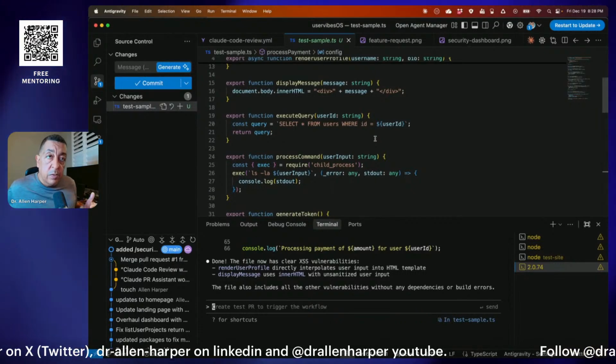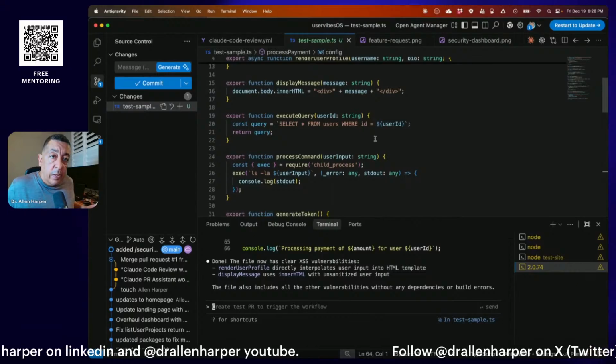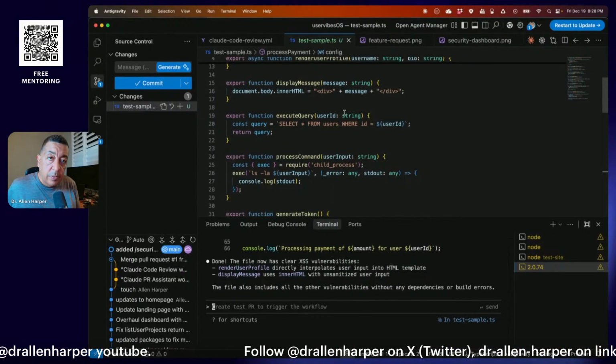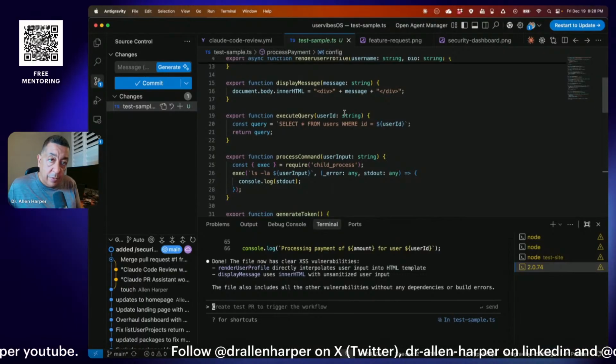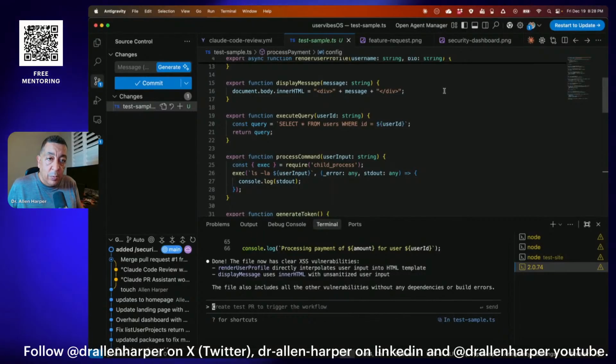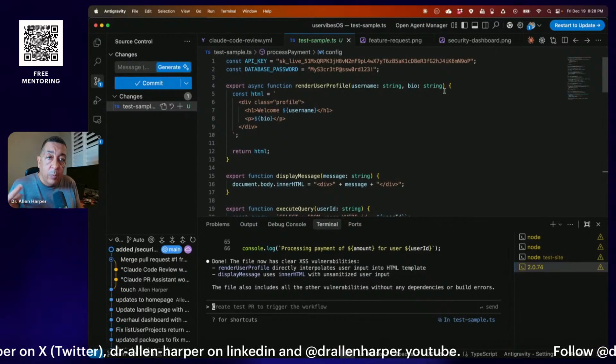So I don't see any comments in here that give away the vulnerabilities. Now, I had to tell it to do it that way because if you're not careful, and you tell Claude Code that you want a test file with vulnerabilities in it, it'll put all these comments in here saying, this is vulnerable, do not merge. Because it knows it shouldn't create vulnerable files, right? But I had to tell it to do it and why I was doing it. And it went ahead and did it.